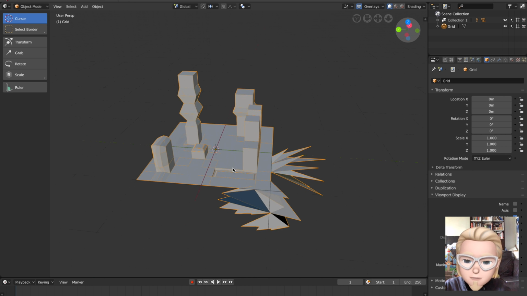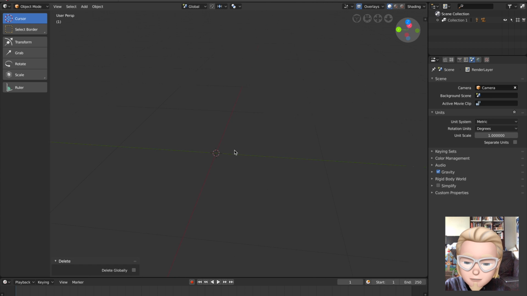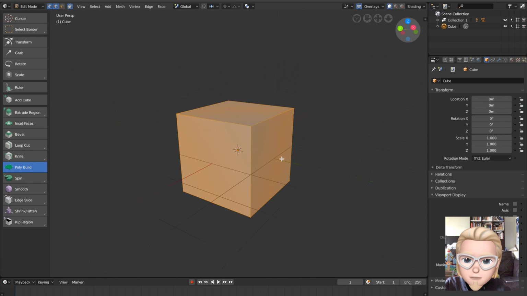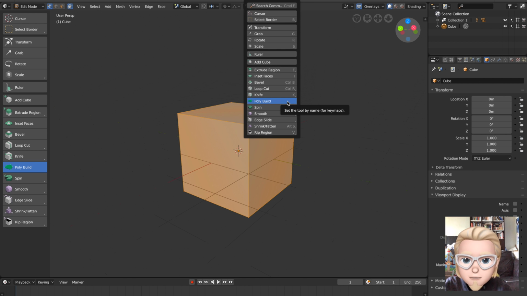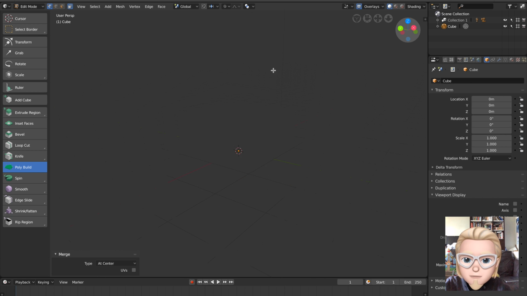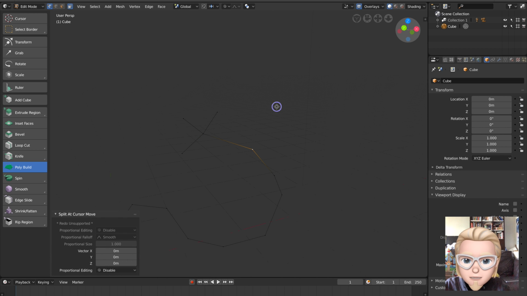What I use often, however, if I delete everything, if I create a cube, and then I go to edit mode, hitting tab, and then I go to vertex mode, tap spacebar, and then merge everything into center, I get just a single dot. I can use control click, click, click, click. So this is really, really handy. I used to do this when I first used Blender, because you can easily extrude points, or control click, click, click.